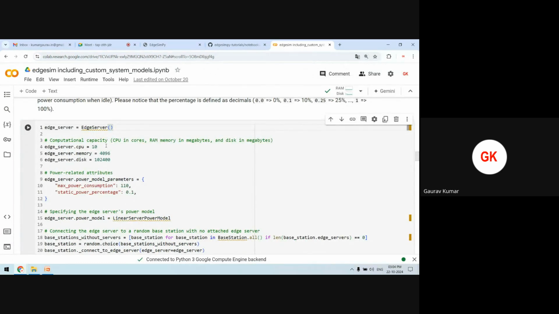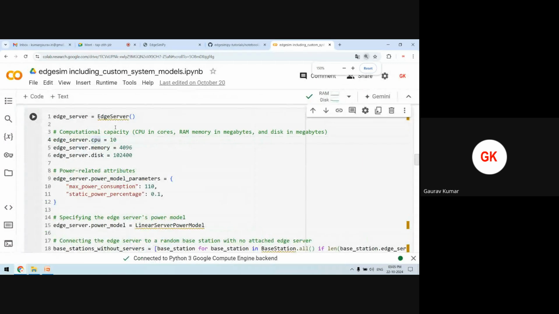How many CPUs we want to allocate? So first of all, we will create one instance of edge server. We have created this one. Now in this particular edge server, how many CPU cores we want to link? 10 cores. So when we work with some systems, when we work with networks, any network or any computing device, we have to allocate, we have to use certain cores. How many cores we want to take?